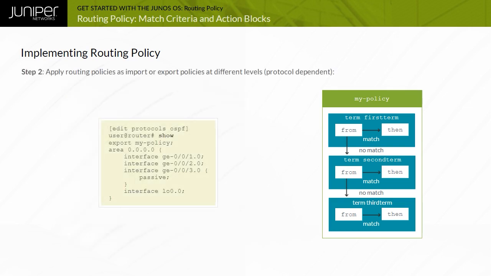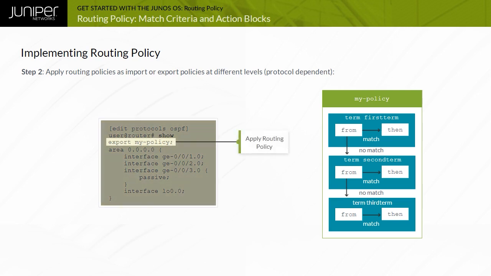Depending on the routing protocol, you can apply import and export policies at multiple levels of the hierarchy. For example, you can apply import policies to BGP sessions at the neighbor, group, or protocol level of the configuration hierarchy. Not all protocols provide policy configuration at all these levels. For example, OSPF enables only protocol-level export and import policies because of the need to maintain a globally consistent link state database, or LSDB.